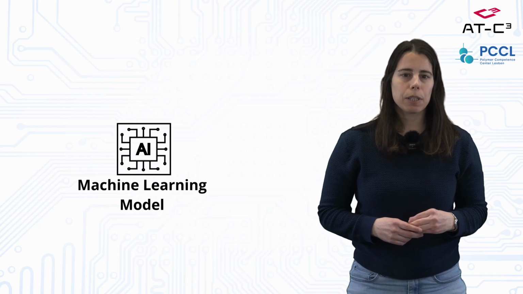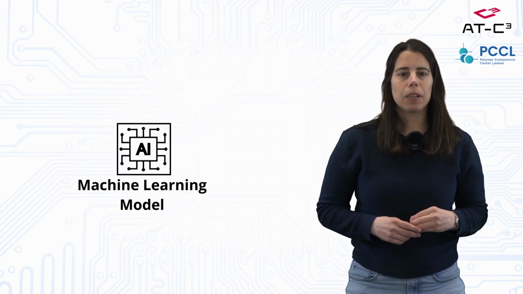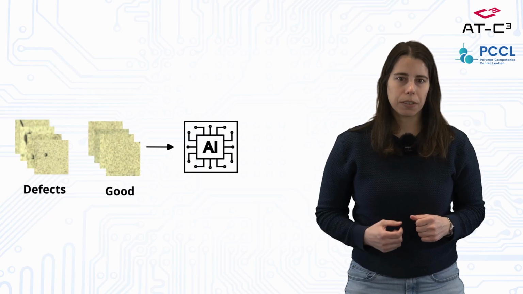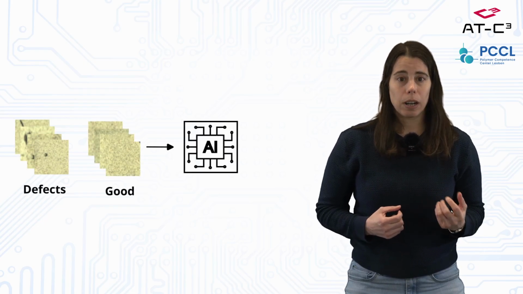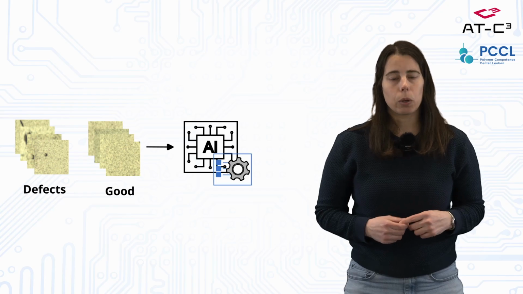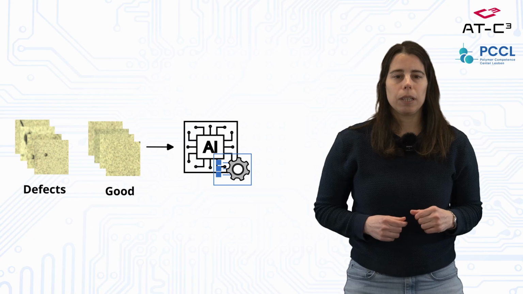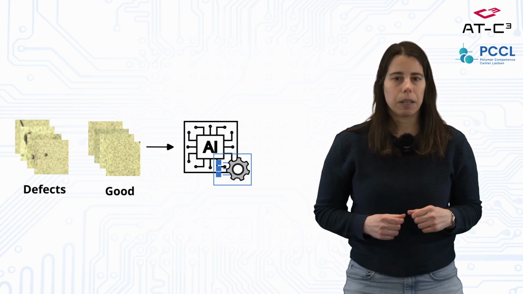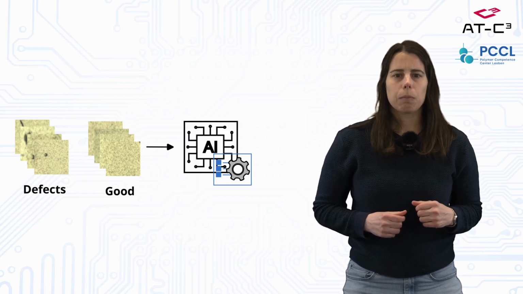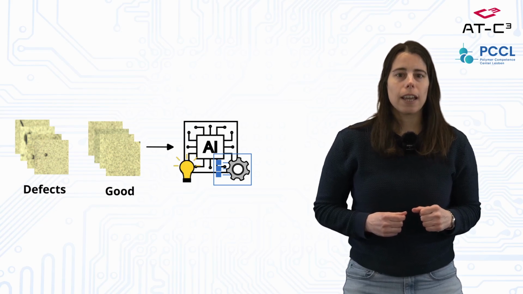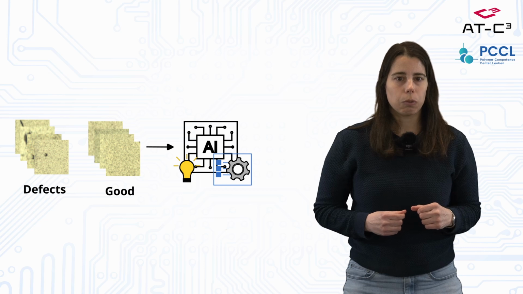To overcome these limits, machine learning is increasingly being used. Many machine learning models independently learn from data which image features are relevant for evaluating component quality. This feature extraction is no longer done manually, but directly from many training images. This makes the models more robust against natural variations in the production process and less sensitive to external influences.